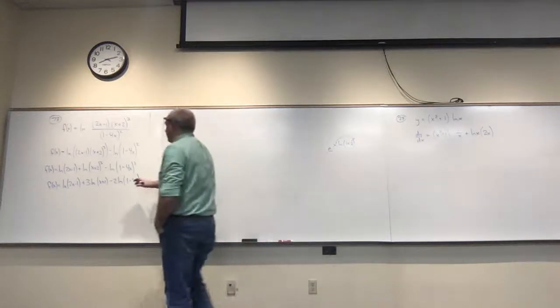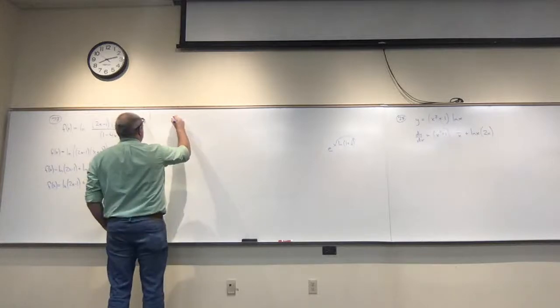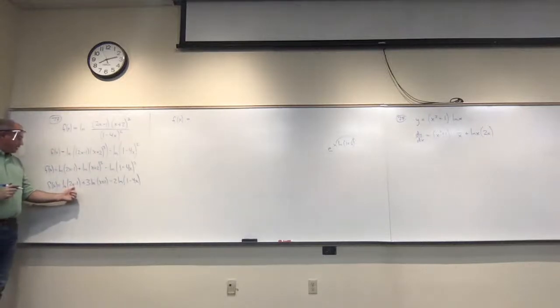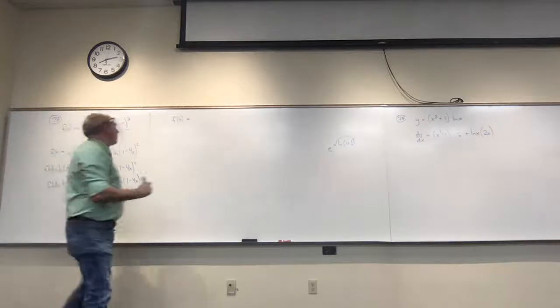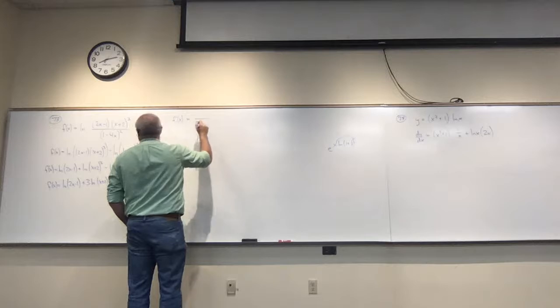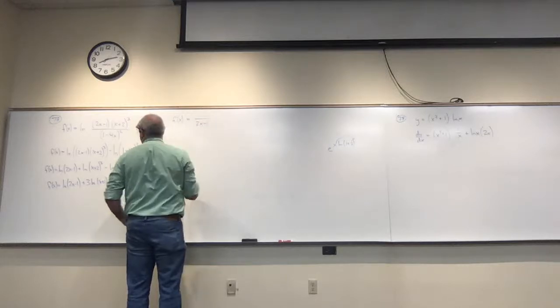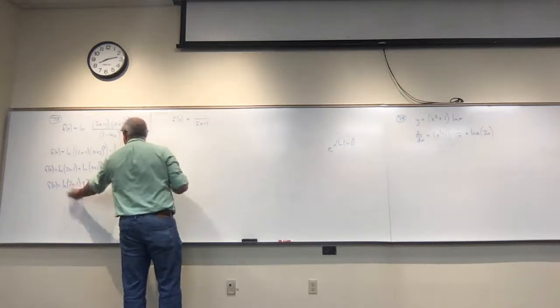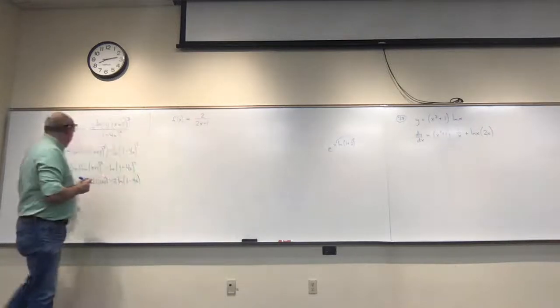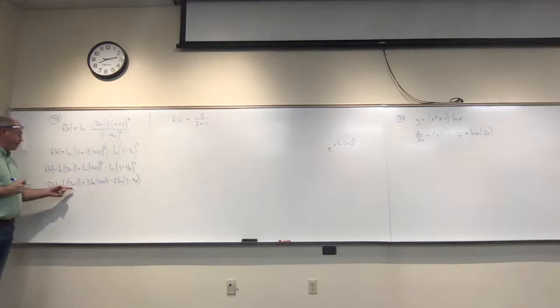So now I'm ready to take the derivative. So f prime of x is equal to the derivative of ln of something, which is 1 over that thing times the derivative of that thing. So it's 1 over 2x minus 1, and then I could just put the derivative of this on the top, which is just 2. So it's the derivative of the thing divided by 2x minus 1.